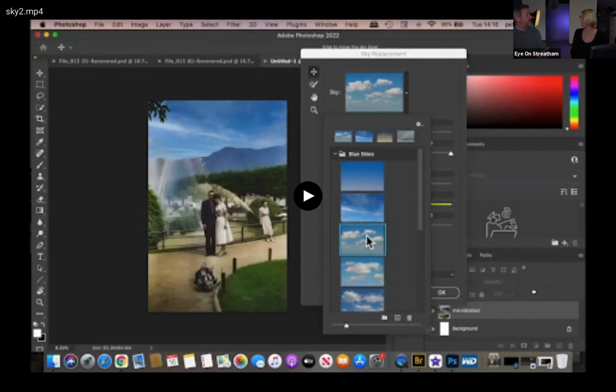But I suppose the difference with neural filter is what the engine is doing is looking at an image, comparing it to what the internet has seen before, and saying, I think that is a dress, and therefore of the 10,000 dresses I've seen, that probably is a blue dress. So it's making judgment calls, whereas this is a fixed image of a bit of cloud, and it's doing that sort of selection of what I think the sky is.